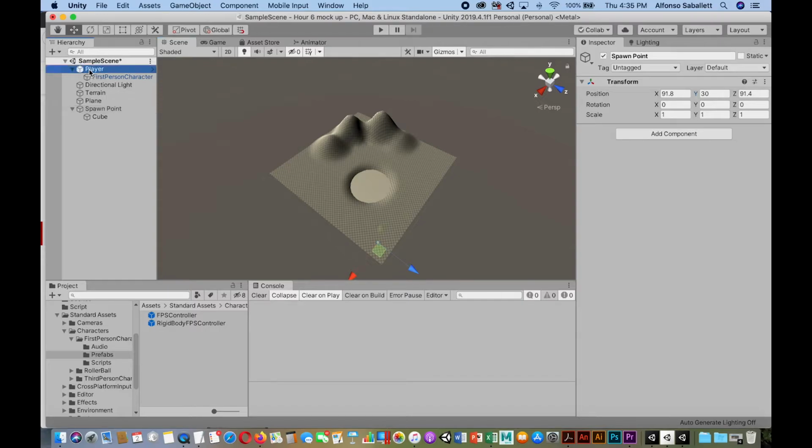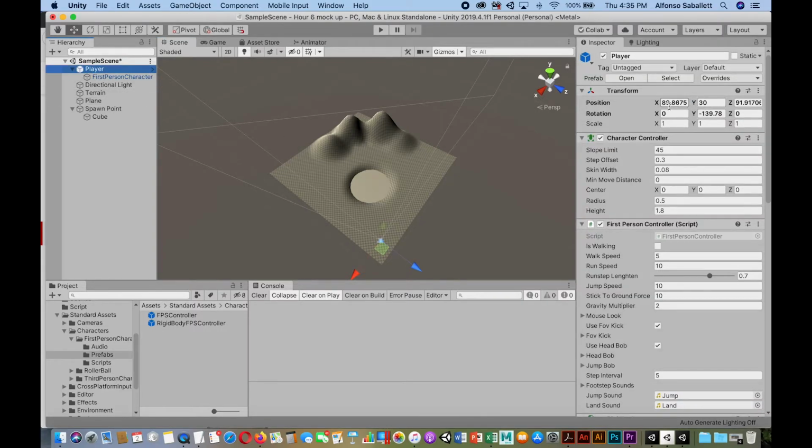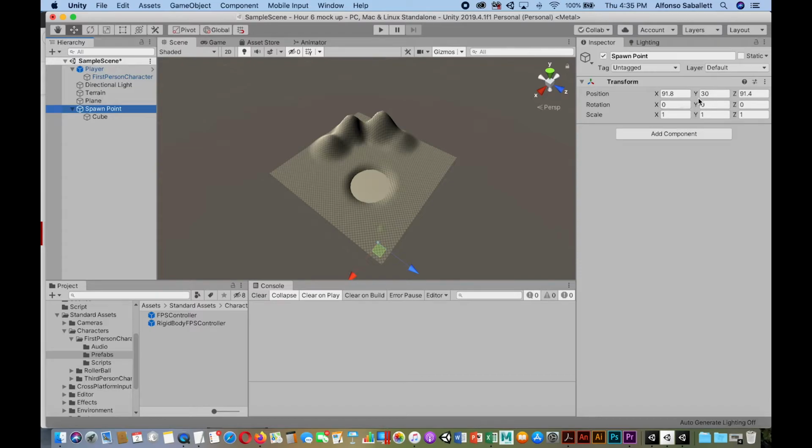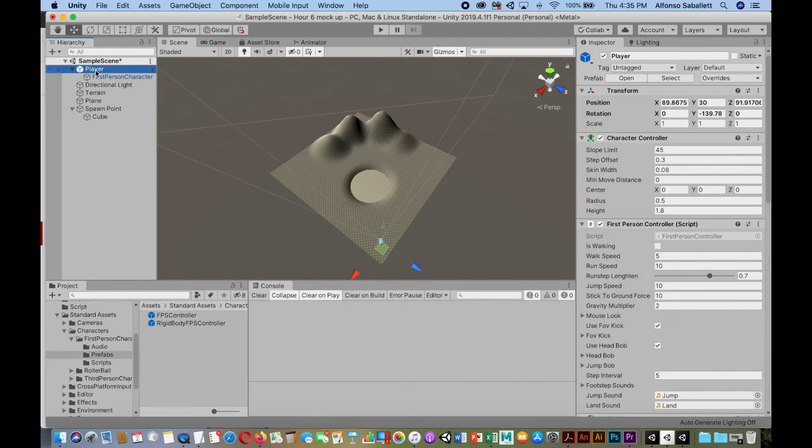If we look at the numbers here, X is 89, so about 90 and 91, and the spawn point is about 91, 94, so about the same. In the book, it will actually tell you exactly where the coordinates should be. But again, this is just a quick estimation of where the beginning is.